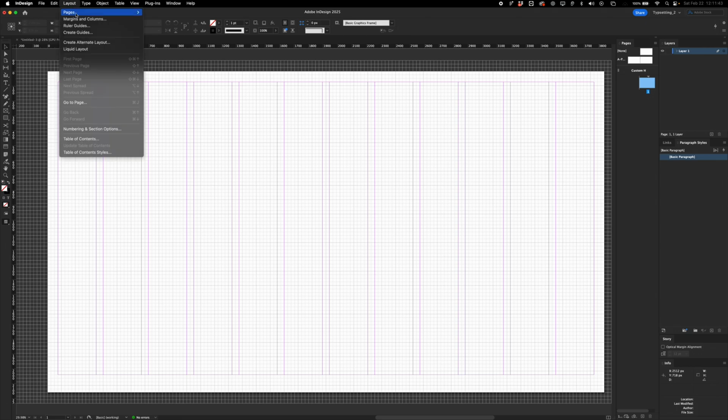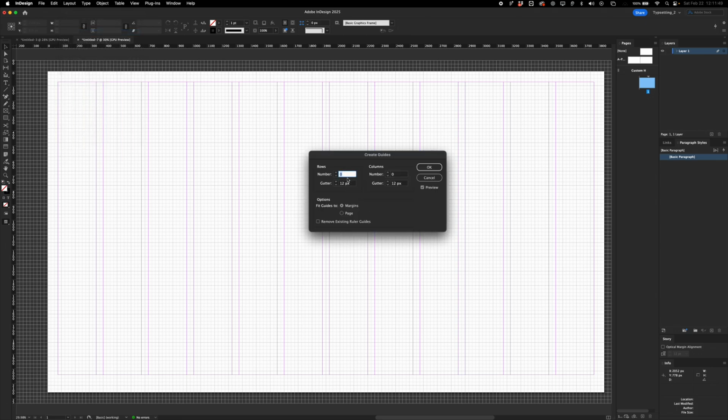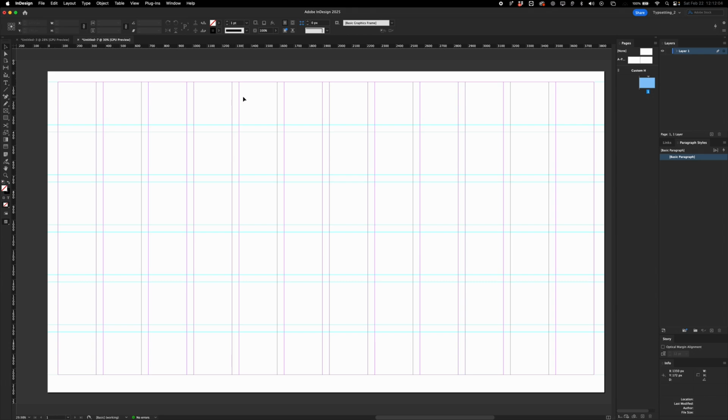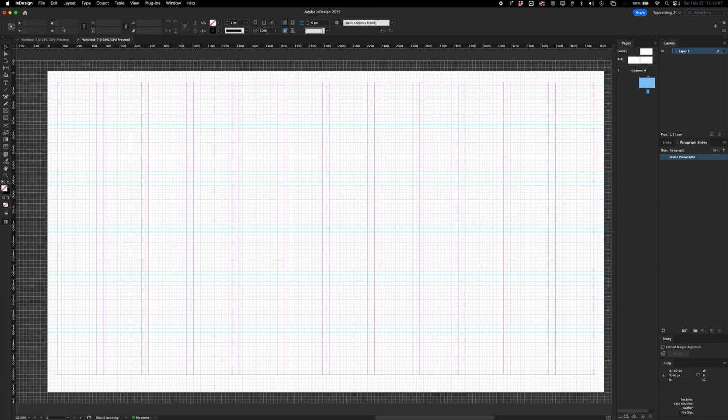And then if we make ruler guides, we can go 6 and make that 48 now, and that should lock in nicely. Cool. Okay, so this is our core system, and this then allows us to create a baseline grid.